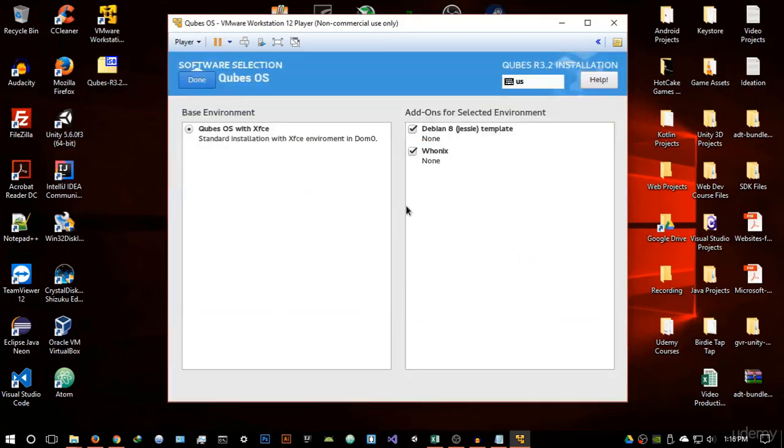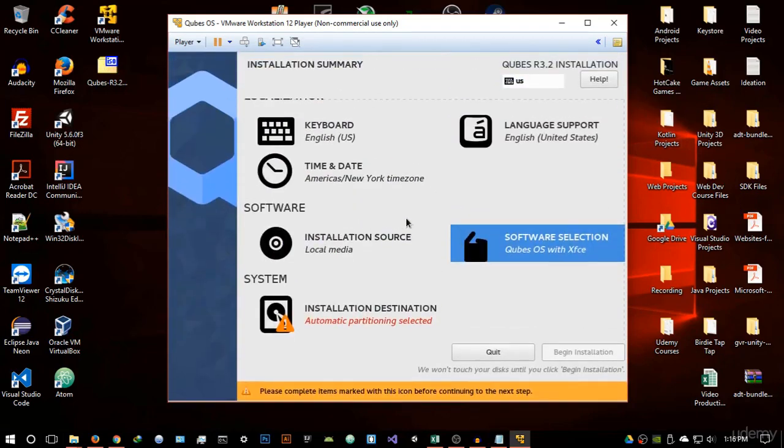You then want to go into the software selection. Now in the software selection, it's going to be using the XFCE desktop environment. Now for those of you who are already familiar with the Linux desktop environments, the XFCE, as you know, is a very good desktop environment, and you will be able to change that once it's installed. But for those of you who are not familiar with this, don't worry about any of this. Just don't touch anything right here. Just leave all of this and just hit done.